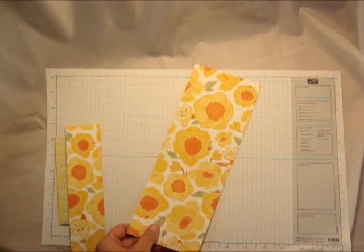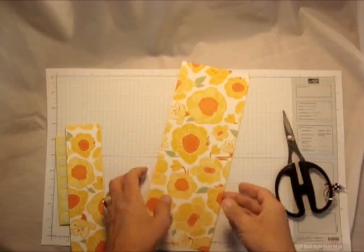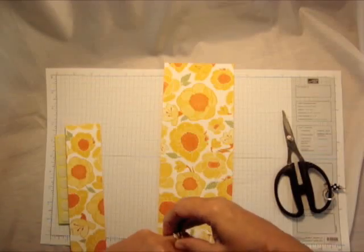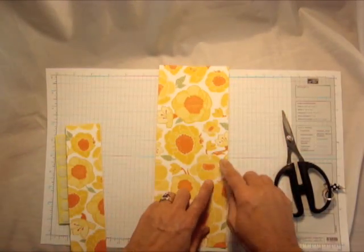And then what you have to do is we're going to cut out, and I know it's tough to see, but I'm going to post a picture of what I'm talking about.